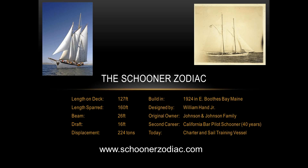After the Johnson family sold it, the boat ended up being used as a pilot schooner for 40 years in San Francisco Bay. A pilot boat basically brings pilots out to big freighters outside the Golden Gate Bridge, drops them off, and then they bring the big freighters into the bay and vice versa. During this process, the boats would always dock on the big freighter on port — the left side — and with big waves and wind, that can be very violent.